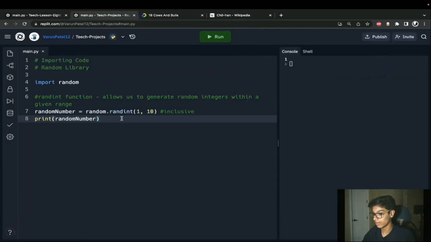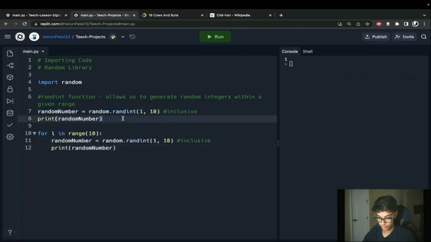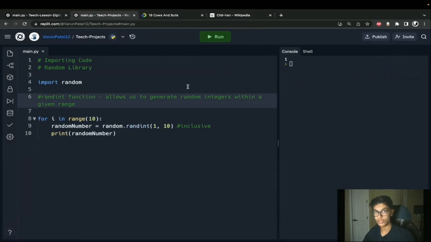And actually, just so you can see, I'm just going to make a for loop that runs for, let's say, 10 runs, 10 loops. And we're just going to copy this, clear this. We should get 10 random numbers when we run this. And that's exactly what we get. We get random numbers. So cool, we're able to finally generate random numbers within whatever range we want, at least if they're integers. And that's pretty cool.